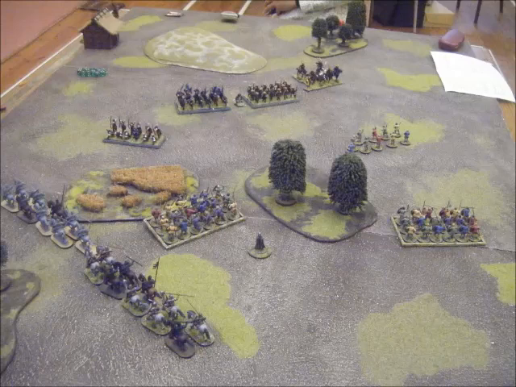My cavalry I put into these nice thin column formations that allow me to triple my movement, and I thought this would be ideal. What I'm going to do is push around him and then turn 90 degrees and charge into the flanks and rear. It didn't go quite as planned, but I'm pushing forward at the moment and it's looking quite good.